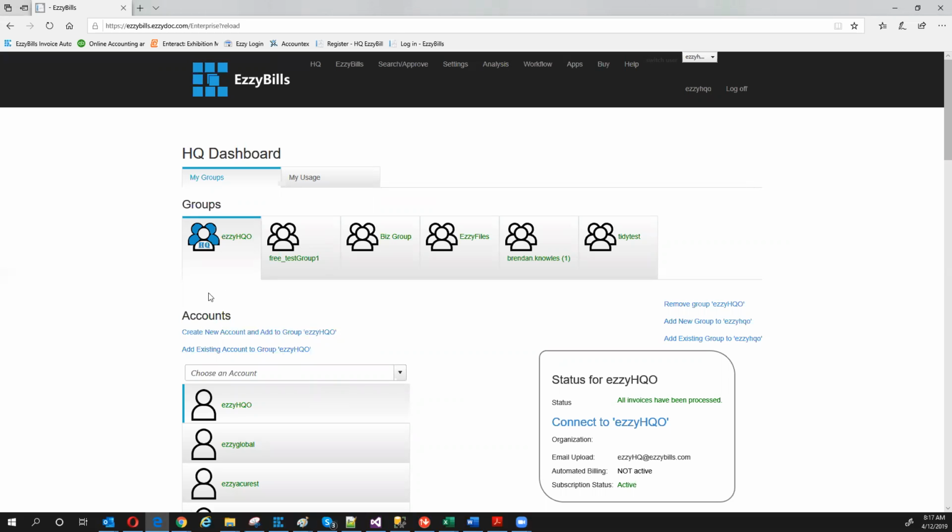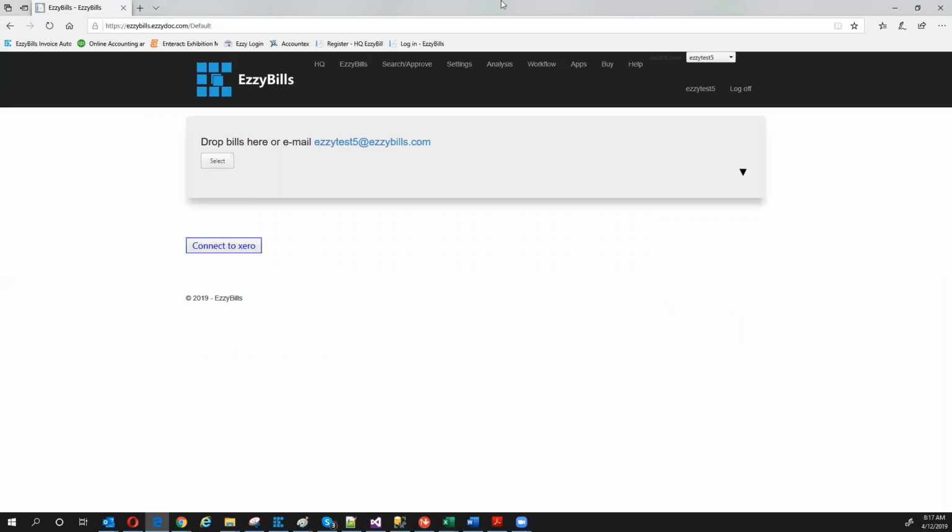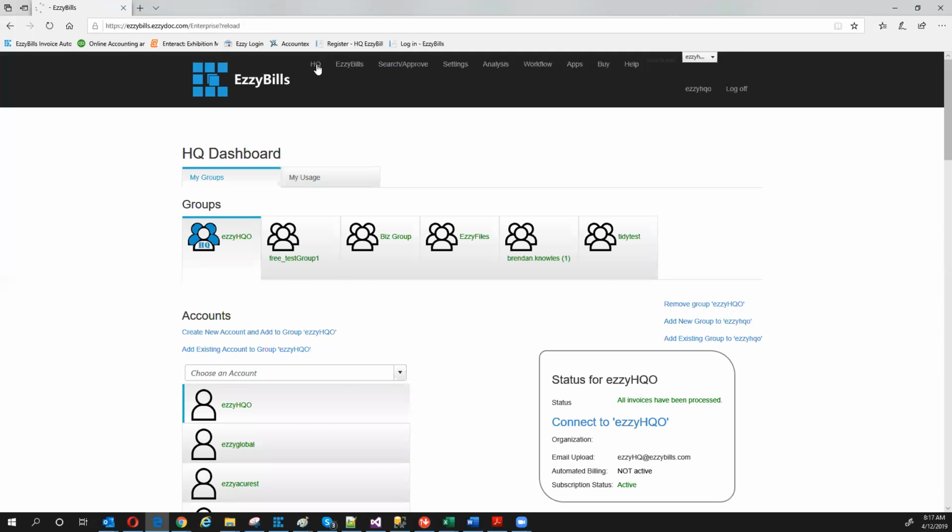So groups would be like a collection of clients, and under the HQ account, you can have multiple groups, and under each group you can have multiple accounts. So if you've got an account in here, you can just select that, and then you can connect directly to that account, and that will take you through into that account. So that's a Xero account. Your clients might log in directly to their account, but you would always be able to access their account.